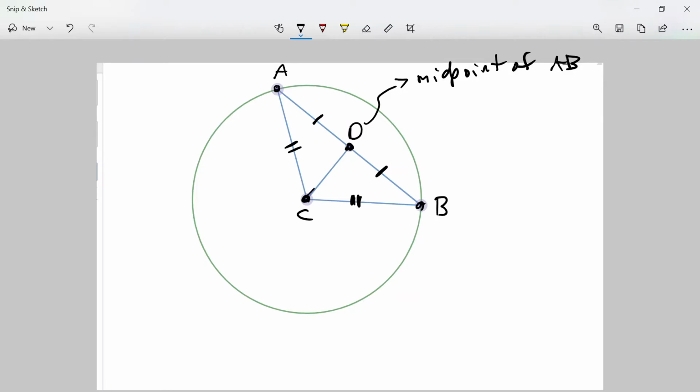Okay, cool. Now CD has to match itself, and that's the reflexive property, if you care about the technical names for things. We now have a side-side-side congruence test. So let's start writing some things down. Triangle ADC is congruent to triangle BDC. Why are they congruent? Because they pass the side-side-side congruence test.